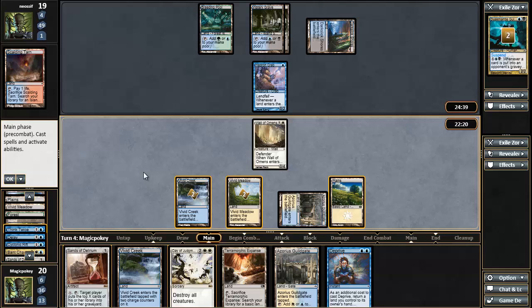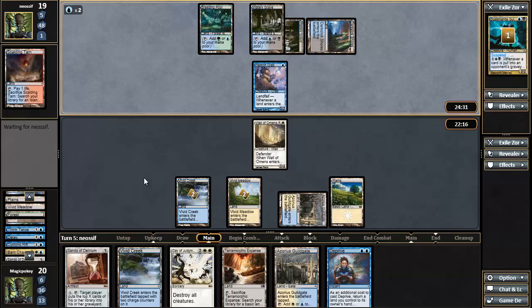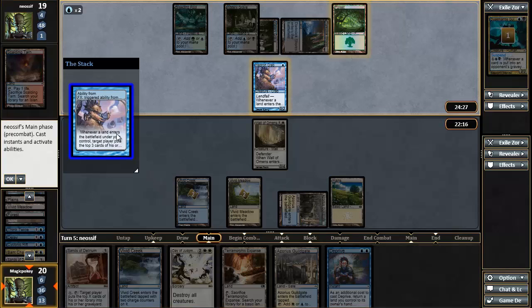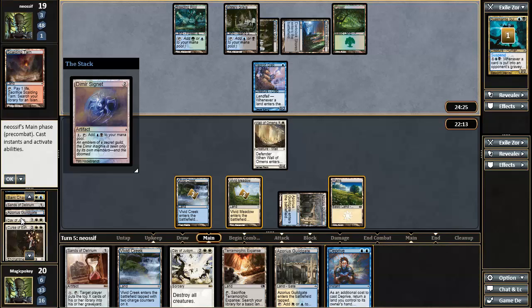I think the play might be to drop Sands of Delirium now and start racing him, but I want to make sure I can Deprive whatever he plays, and still throw down Day of Judgment next turn. Boy, he just has a never-ending supply of lands, doesn't he? Curse, Day of Judgment, Azorius Guildgate. Signet, I can live with a Signet.